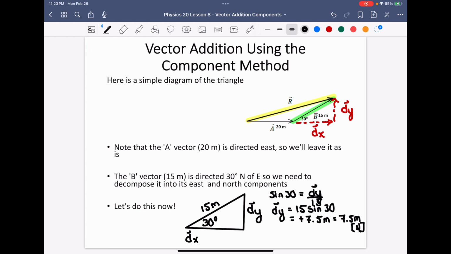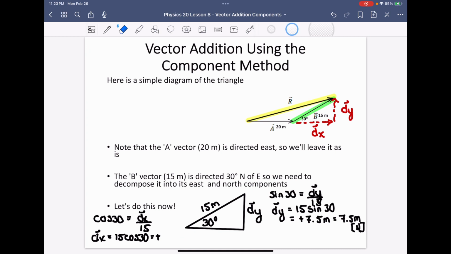To do the dx calculation, we're going to do it off on the left-hand side here. Instead of doing sine, well, we know we have a degree here. We're trying to solve for this side here, which is the adjacent. We have the hypotenuse, so I'm going to use cos. This is going to be cos of 30, which is equal to dx divided by 15. Now, we're going to multiply 15 to both sides, and very similarly, we're going to get a result where dx is equal to 15 cos 30. And if you were to put this into your calculator, what you would get is positive 12.99.